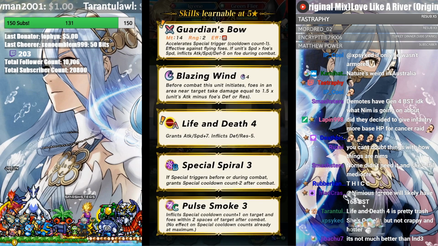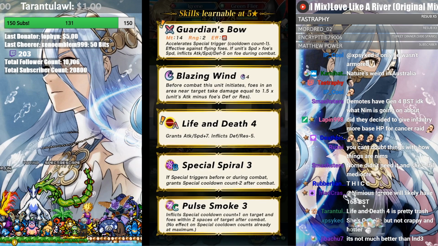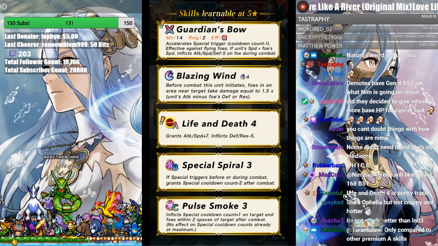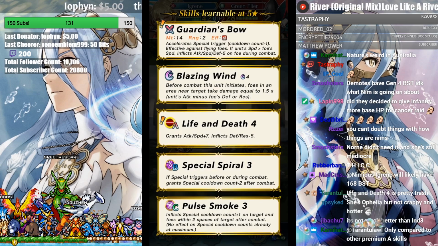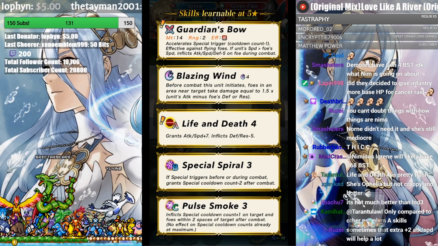Attack speed plus 2. It's just 2 additional attack and speed. That does make a difference, but it's not that big of a difference. It's value fodder. Value fodder is what I see it as too. Yep. This is probably the best way. You could literally just use Life and Death for Special Spiral, take that on Ophelia, and you're done.